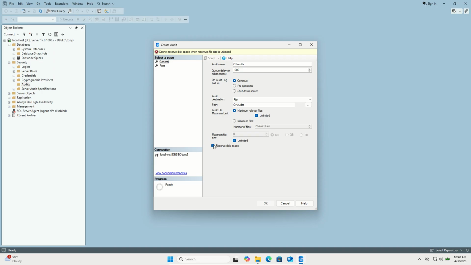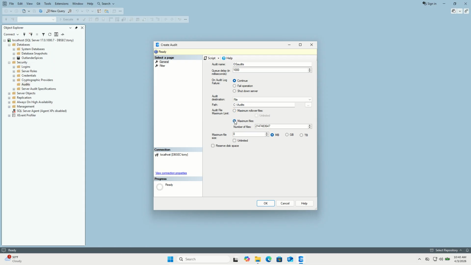If I check on that, however, because I have these set up as unlimited, I can't reserve disk space. So in order to reserve disk space, you have to take out the unlimited. You do have to set the number of files or a file size. And then you could reserve, say, 10 gigs or something like that on your hard drive.